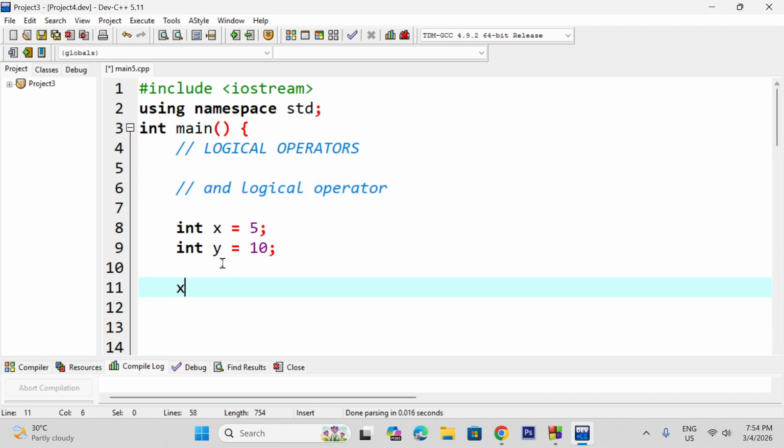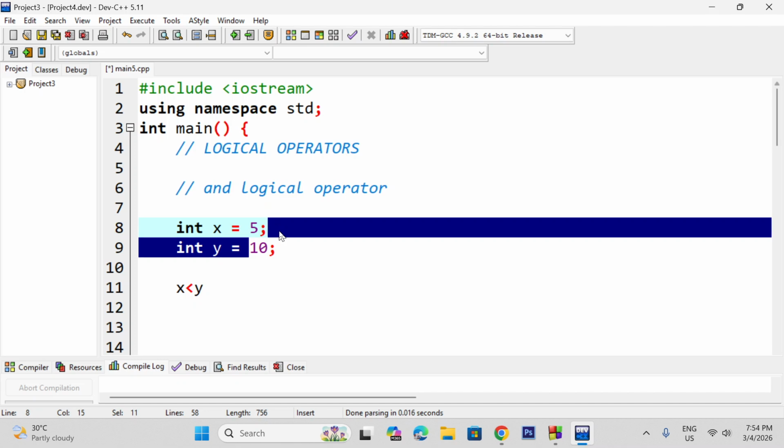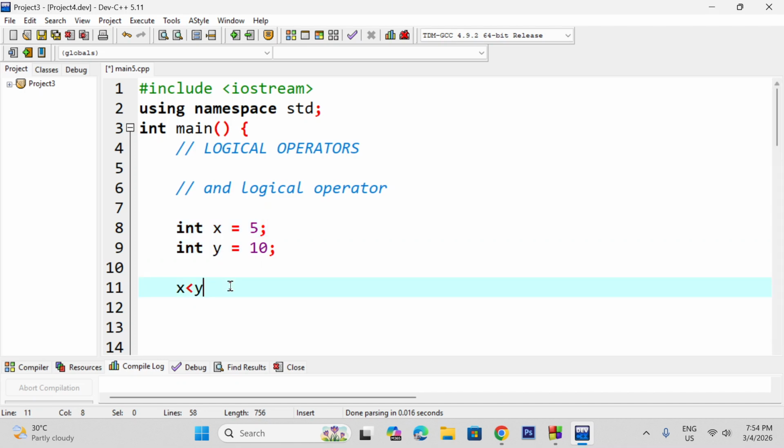We can have a condition where we say x is less than y. So x is less than y over here is going to check whether 5 is less than 10, and that is true. But let's say we want to check 2 things, and we expect both of them to be true before our program proceeds.